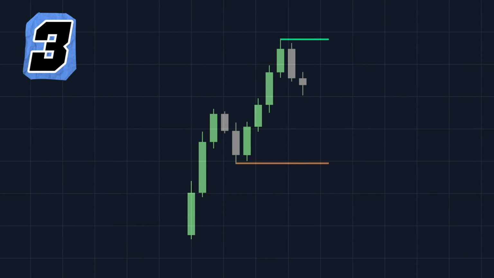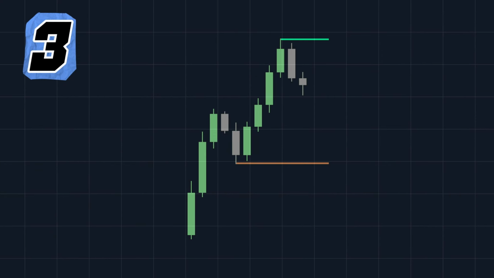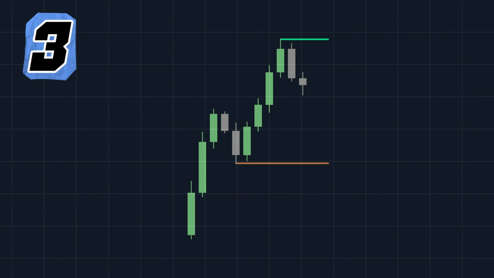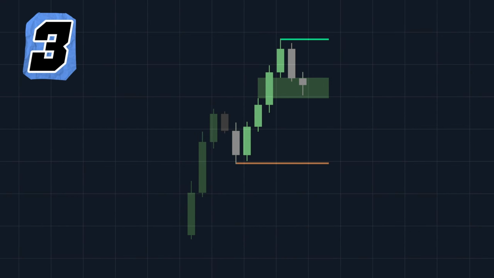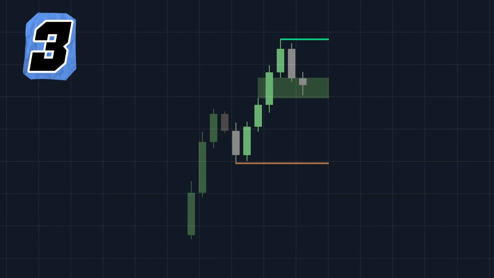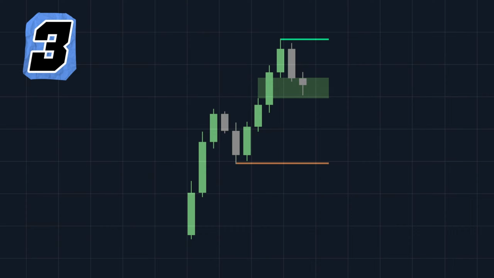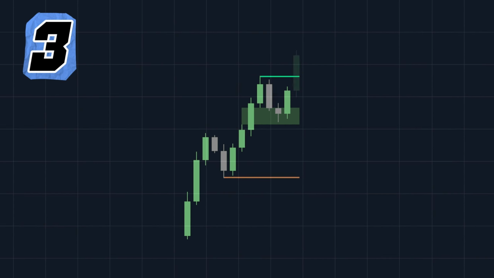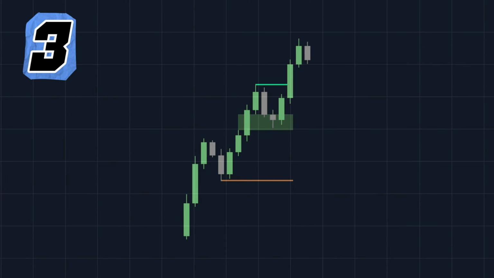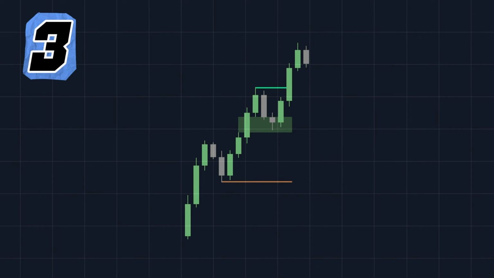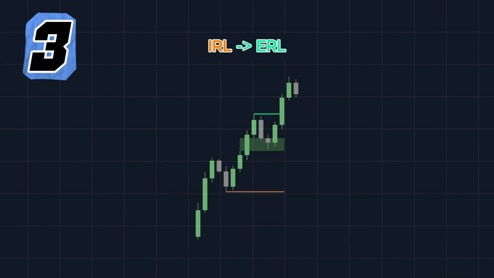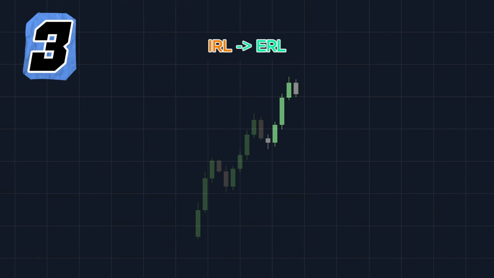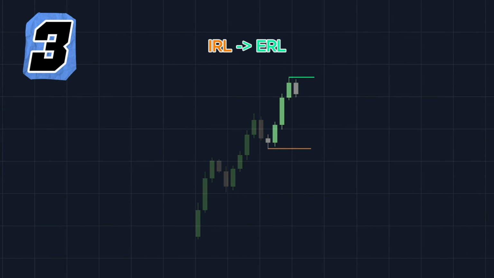But in order to do this, it needs to find some kind of support that can create the next bullish leg, and this is where we look within the previous swing for bullish internal range liquidity in the form of a bullish fair value gap, and this is what the market can use as fuel to go and push through the buy-side external range liquidity. So what we've just seen happen is the market has used internal range liquidity to push through the external range liquidity level, and this has now given us a new swing with its own external range liquidity levels.